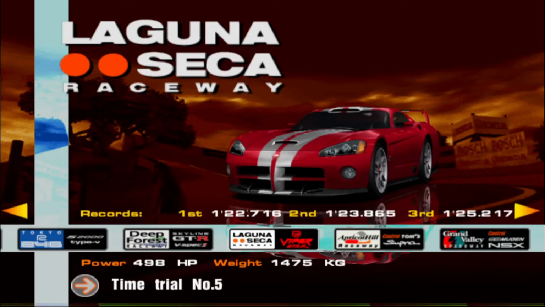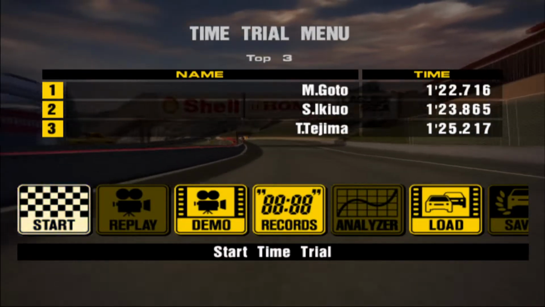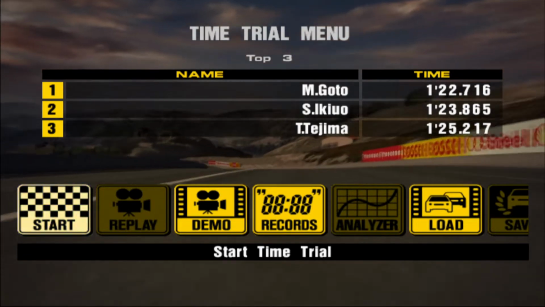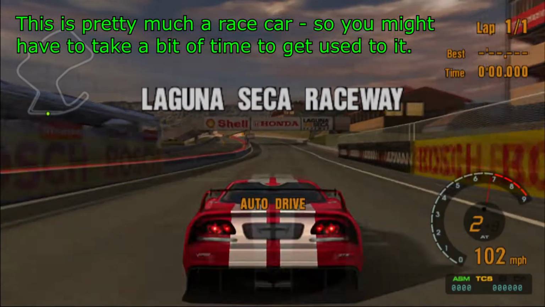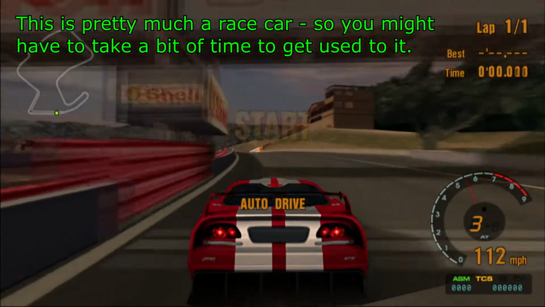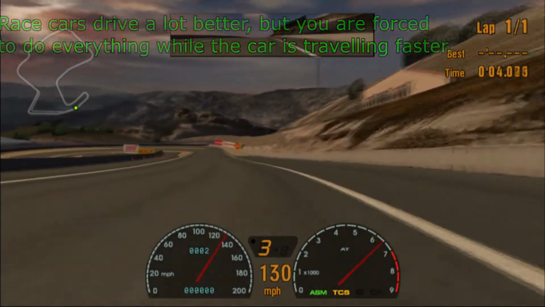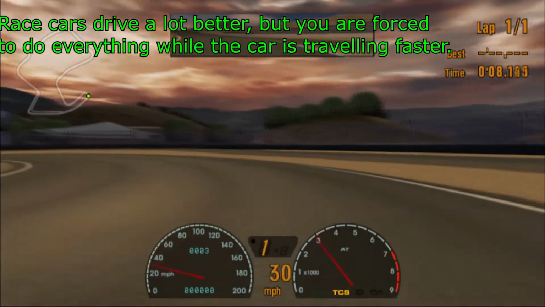Laguna Seca time trial in the prototype Viper GTSR. So I know what you're all thinking, the corkscrew, right? Yes, that is the most important corner, and also the corner after that is very important. But there are other important parts of the track as well. This thing is pretty much a race car, so don't underestimate it. Like I did.